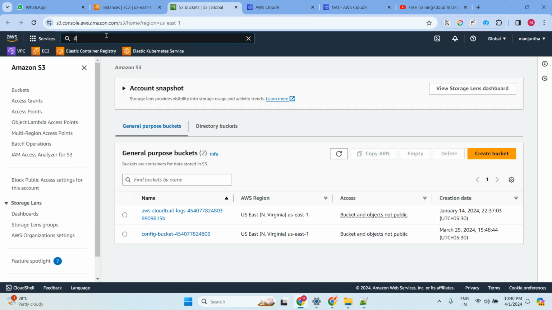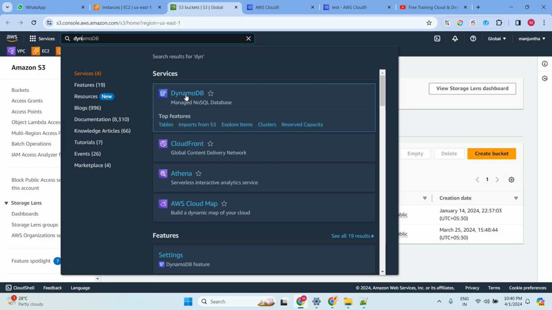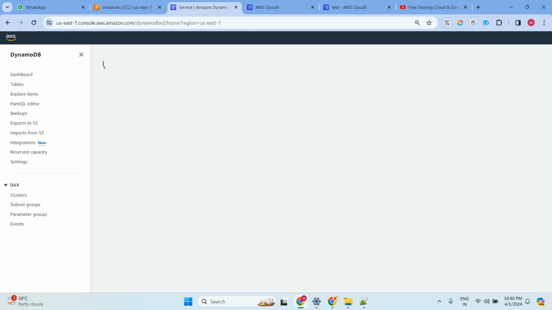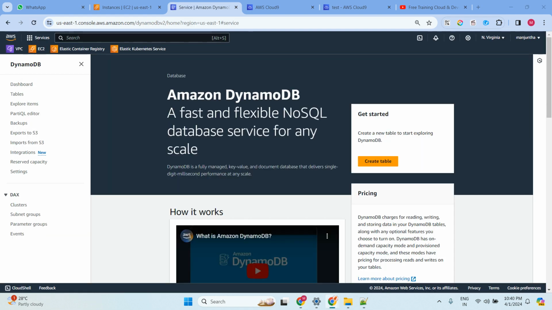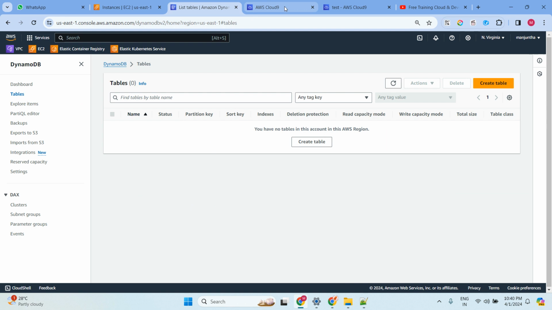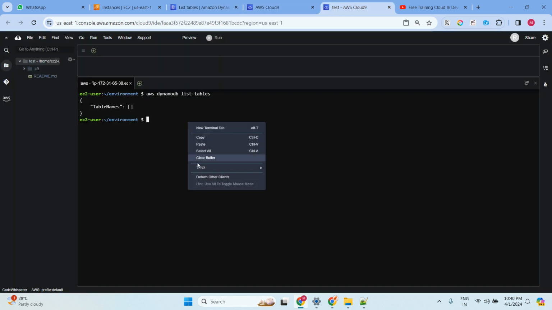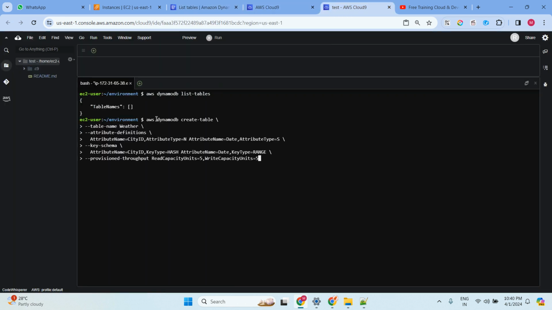So let's go to the DynamoDB console. As of now, there are no tables here, right? So I'm going to create a table. This is the format you need to use.